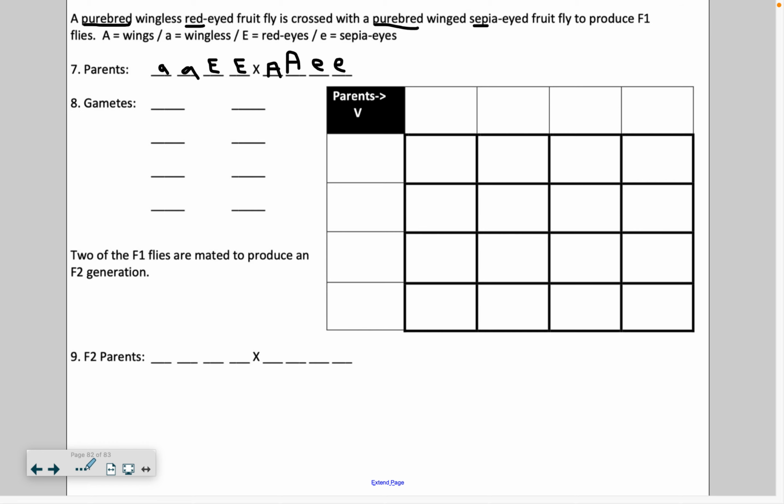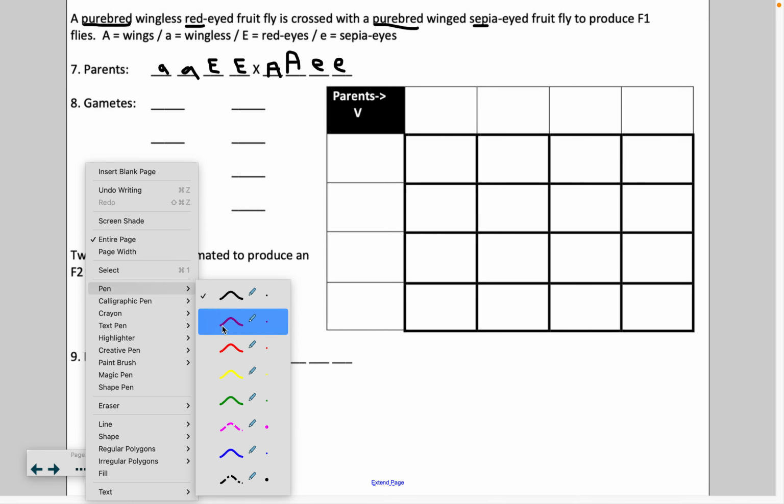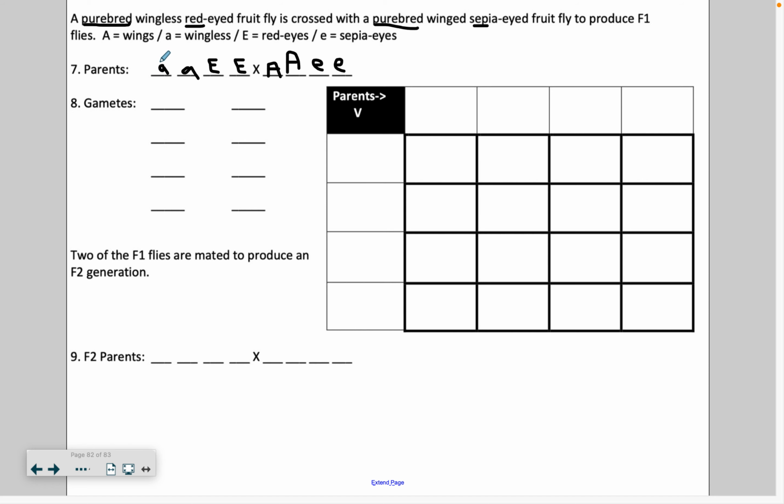Okay, so when we want to find the gametes of the parents, we want to distribute the letters. We need a letter for each trait. And so to do that, you take the first letter and you pair it up with the first letter of the second set of letters. So here's one set, here's the second set. So the gamete here is going to be little a, big E. You do the same thing, but then you go with the second letter of that second set. So little a, big E.